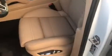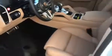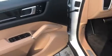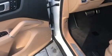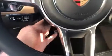Here's another big part of the changes too. The seat design is just a little bit nicer. I think it's a little prettier, a little more luxurious looking. This color is really nice. It doesn't have the yellowy look like the Luxor beige did. This is a real true tan. Your blind zone alerts are actually in the glass of the mirror now instead of on the side of the mirror, so a little easier to see. Mirrors, everything all kind of adjusts the same. Your steering wheel's on the side now to adjust up or down, so a little easier to use there.